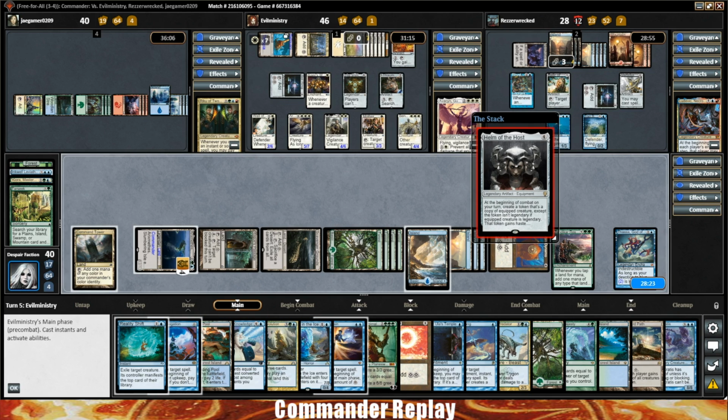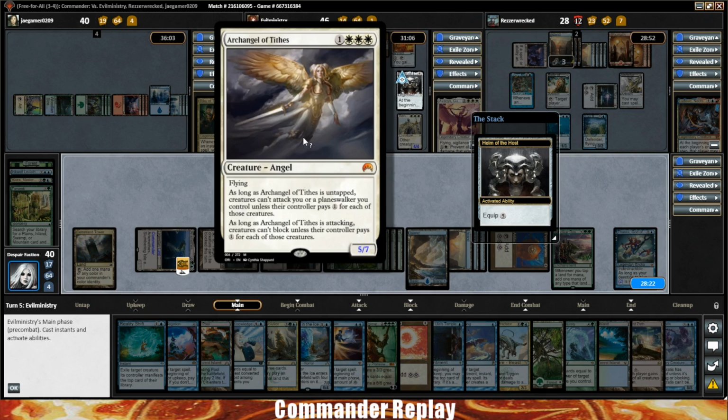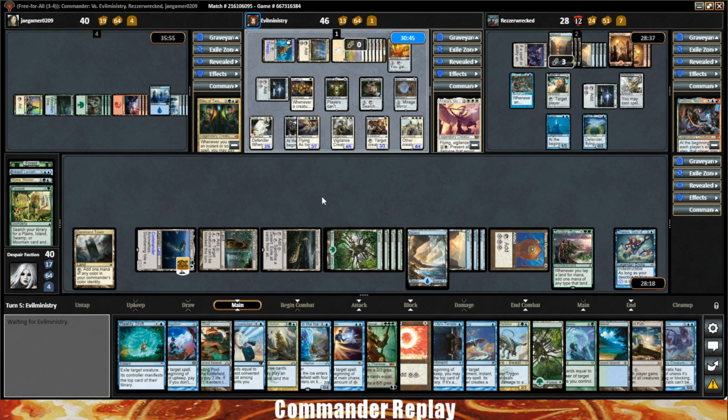We have this Thing in the Ice, so I'm not too worried about creatures right now. Gonna put Helm of the Host on the Archangel of Tithes, sure. Mirage Mirror, that's another good one. I gotta start using that card more. Saw opponents doing some crazy things with Mirage Mirror the other day. This is about one of the craziest turn 5s I've ever seen in a game.